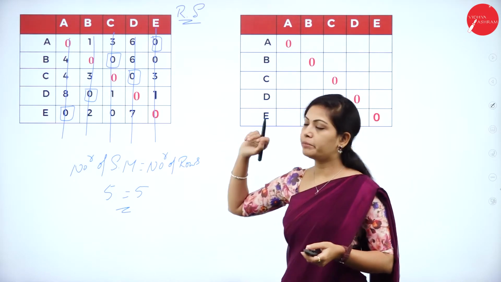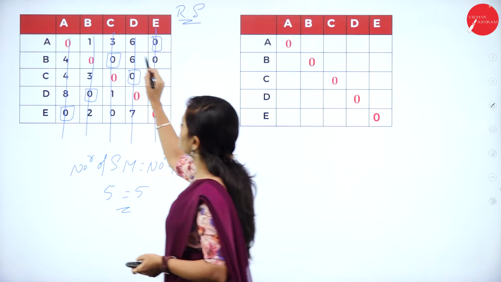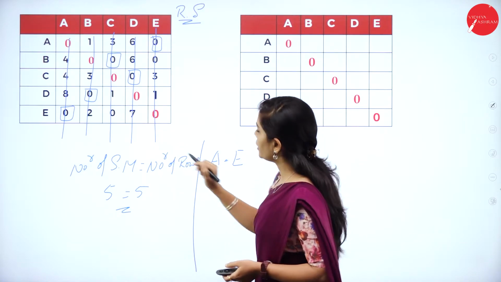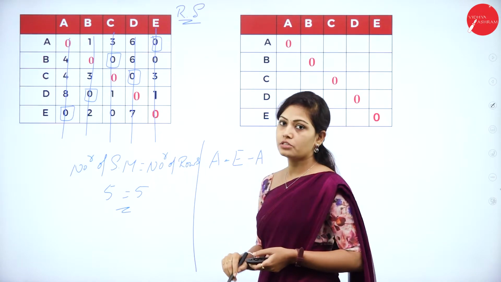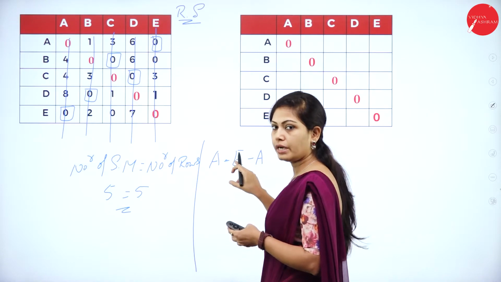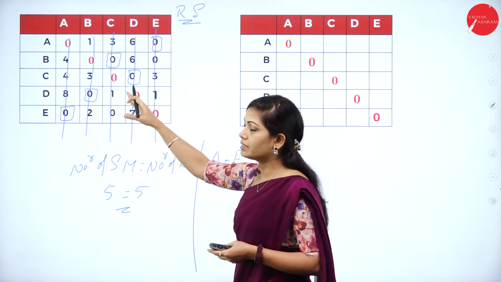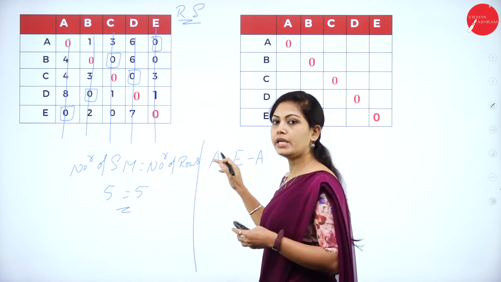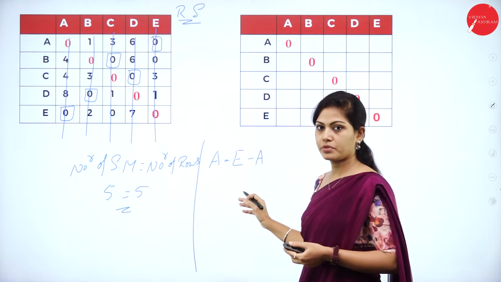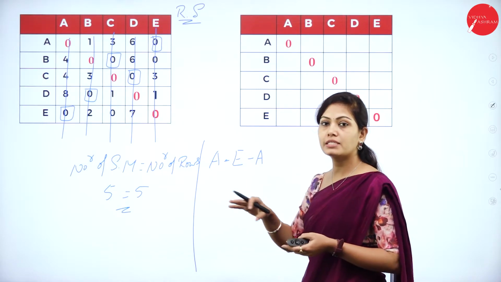Next step is assignment. We have to find the assignment here. So, the optimal assignment is: the salesman travels from A to E, and E to A. He started his journey from A and he traveled to E and again E to A. He returns back to the same position, but without visiting the other cities, directly he traveled from A to E and E to A. So it is not a complete route. So here the traveling salesman condition has not been satisfied.